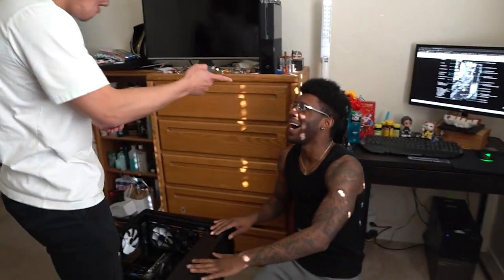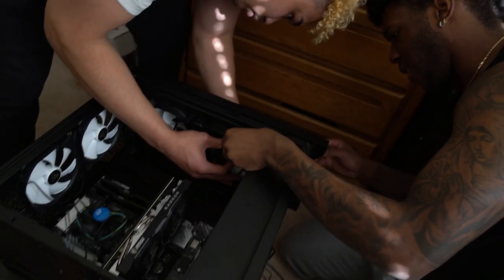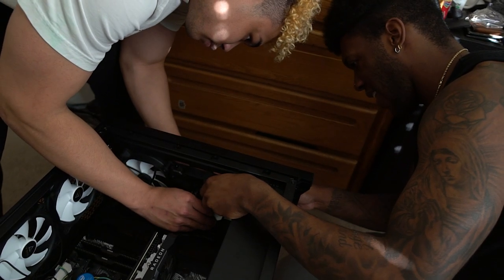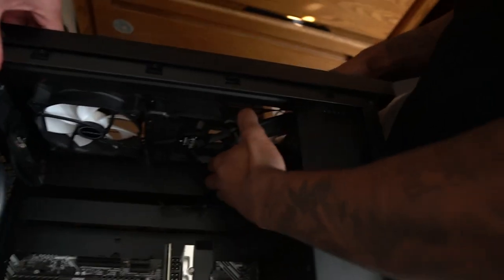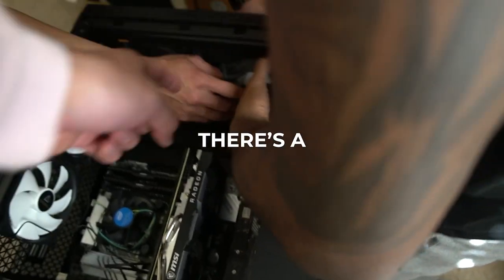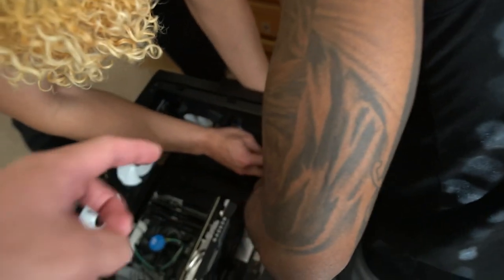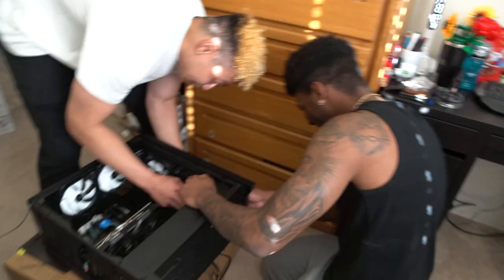So I have everything for my PC, guys. It works the right way. Do you have to unscrew? Wait, no, what's wrong with it? Oh, you have to unscrew the middle thing. I'm getting this in here. There's a will, there's a way. Come on, get up in there. That ain't happening. This is why you don't build PCs with the bros.